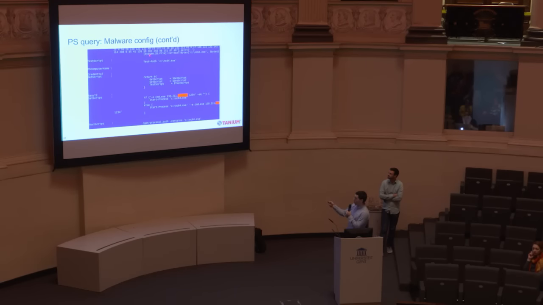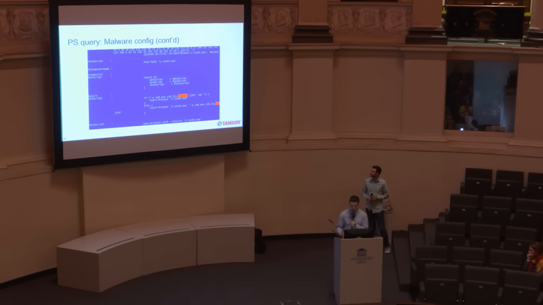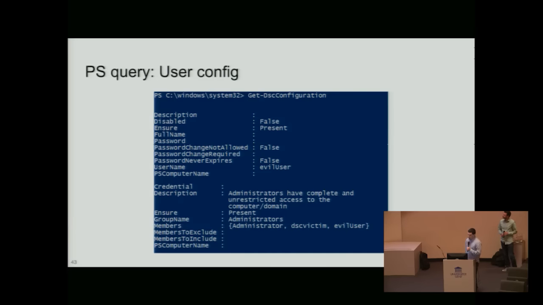More of the same here, so just additional chunks of our script that are embedded in the configuration, so you can see the start process with the command line and all that good stuff. For user config, so if the payload was to persist a user rather than to run malware, the output of this looks a little different. It actually looks just like a net user output almost. You see the username that you're configuring, the group name that you're persisting it under, and then the settings for like password policy and all that. So this is how you'd identify that someone persisted a configuration to keep a user account with a specific password on a host.